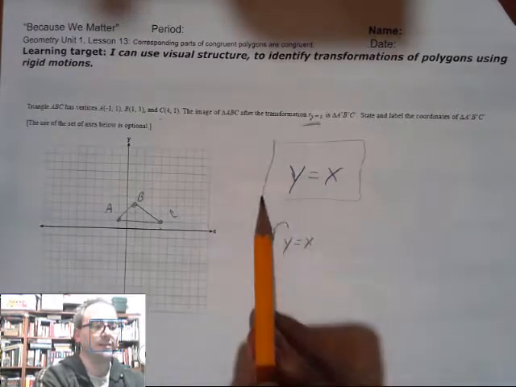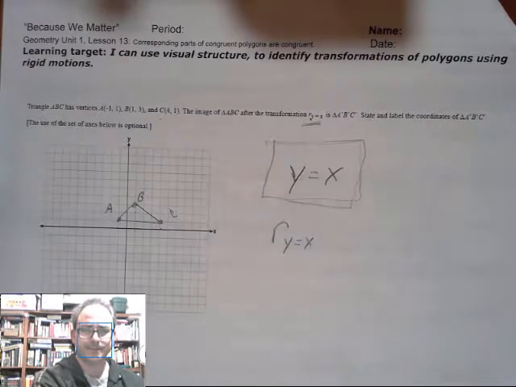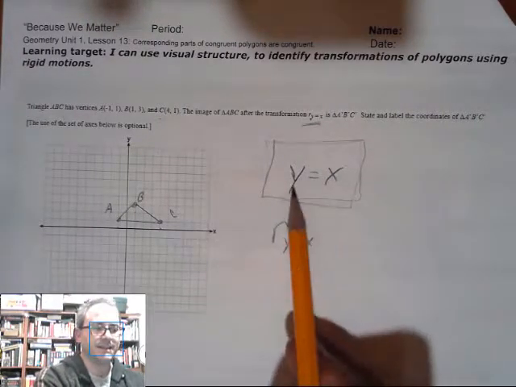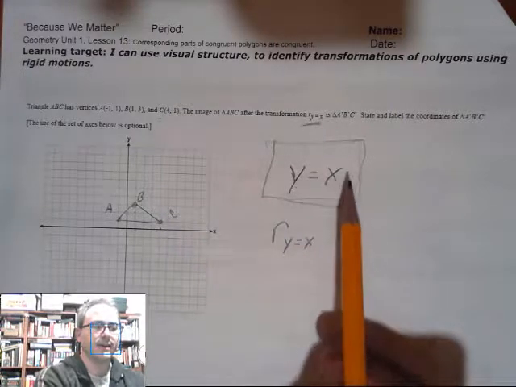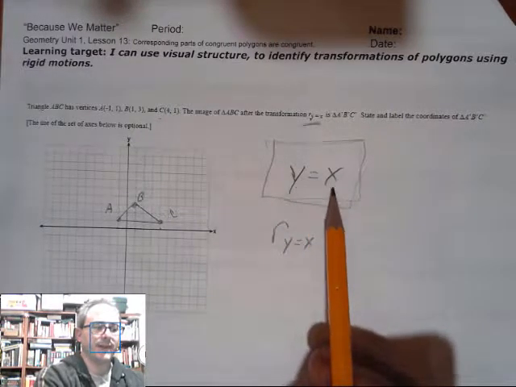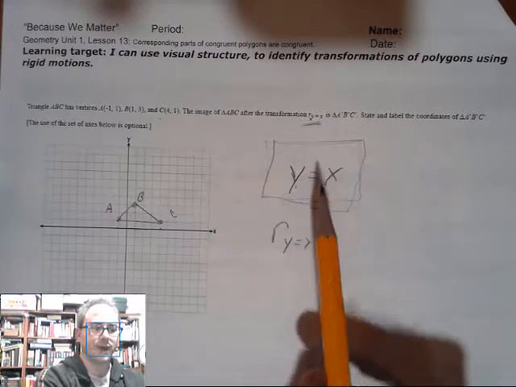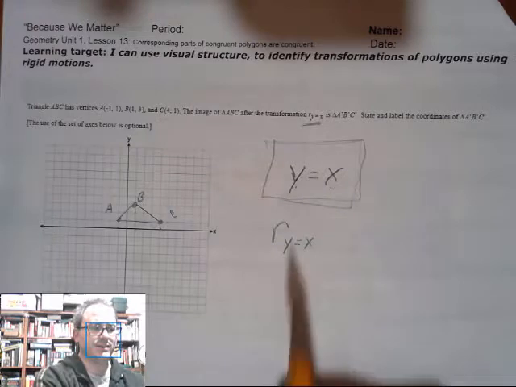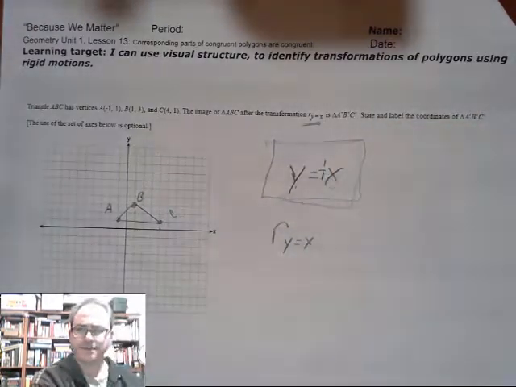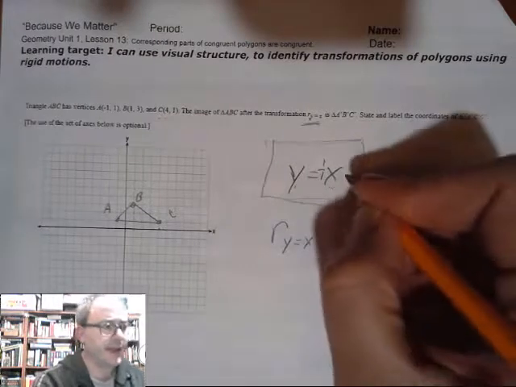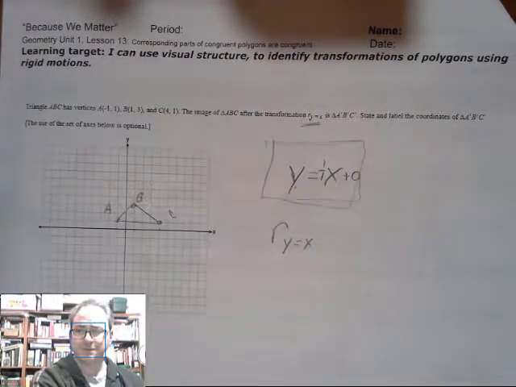This is actually a linear equation. It's the simplest linear equation that we can do. What it says is that for whatever x is, y is the same. So if x is 1, y is 1. If x is 2, y is 2. All right? So the slope here is 1 over 1, right? Up 1 over 1. And it has no constant there, so the constant is going to be 0.